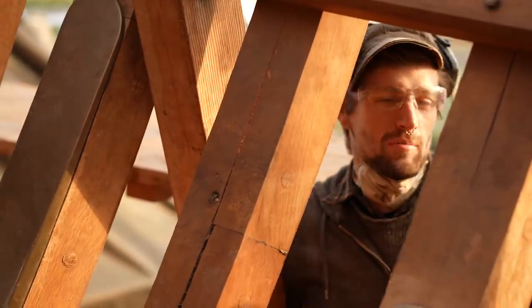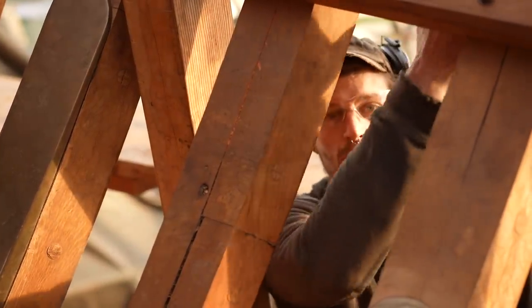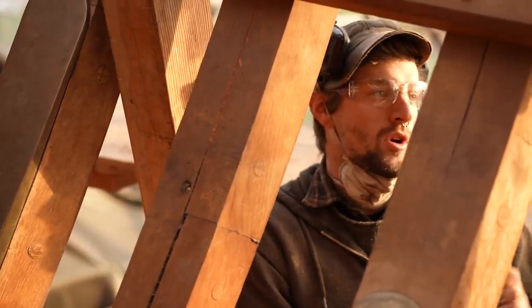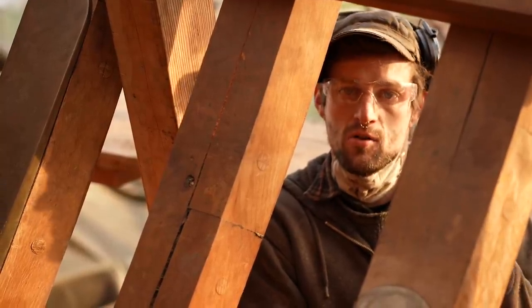So we're gonna have a shutter plank, one on both sides here. Leo's been working from the top down, and I've been working from the garboard up. Pretty much right behind the build stringer here, we'll have a shutter plank. So that's the final plank to close the hole.